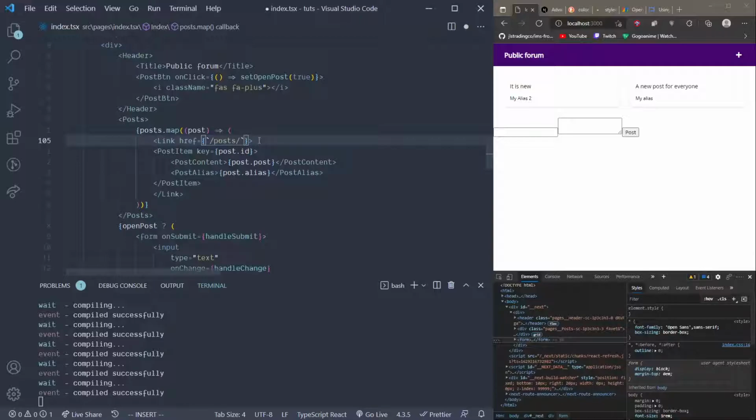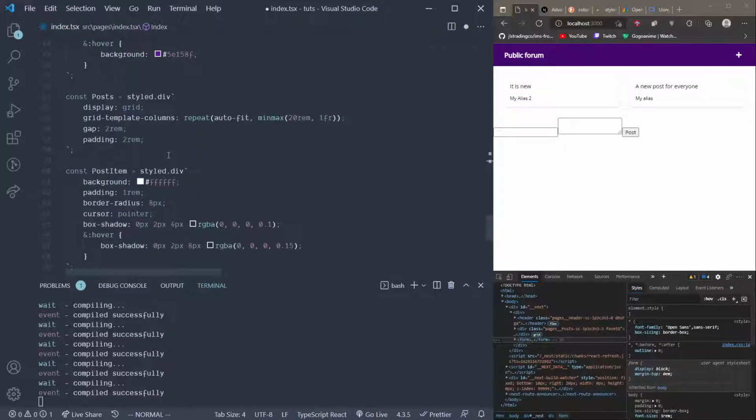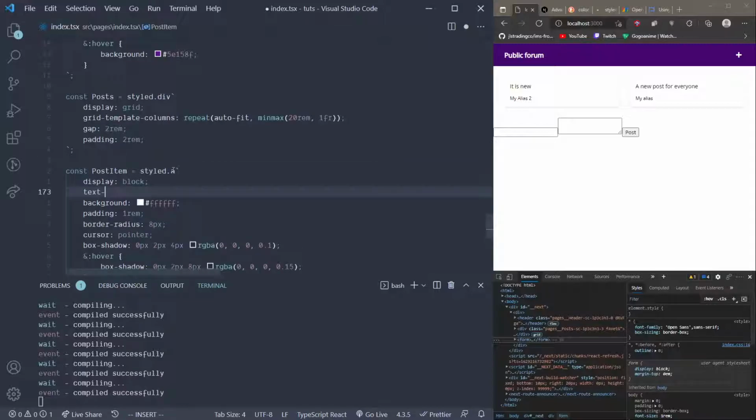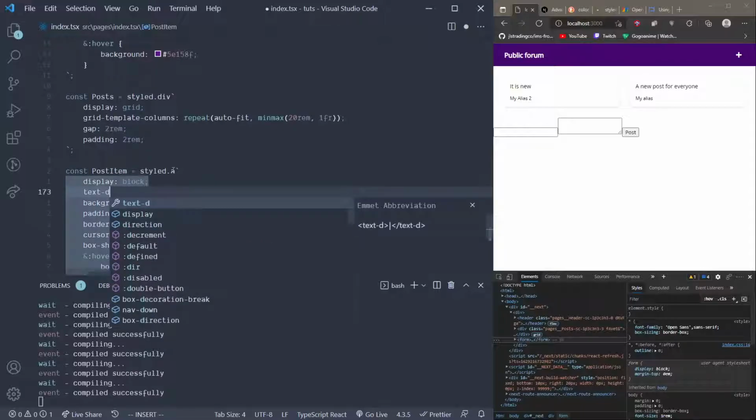Now, when you are using the link component, the child component should be the anchor tag. I don't really understand why, but Next.js requires it to be that way. So we're going to change this to an anchor tag, and then just simply say display block, and then get rid of text decorations, right?